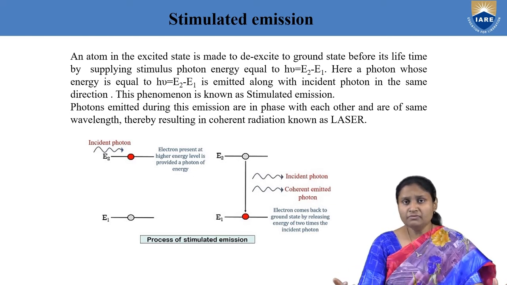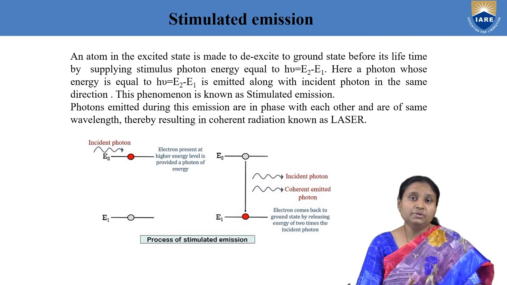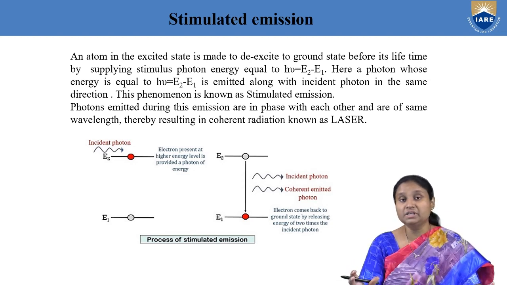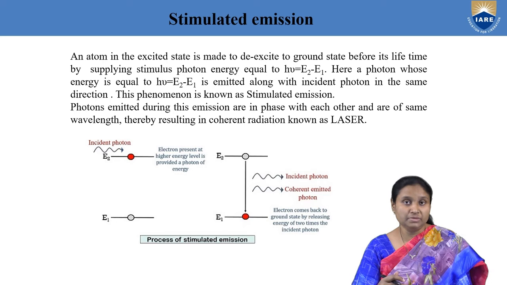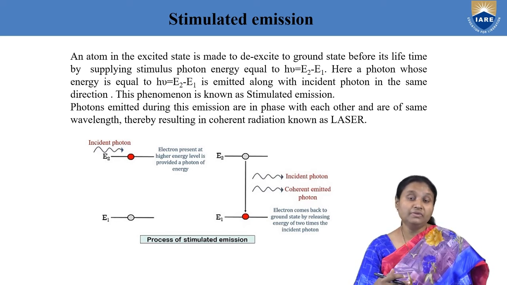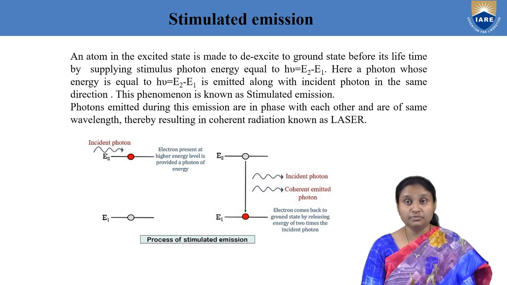When I started this video, I abbreviated laser, and I told you that the full form of laser is light amplification by stimulated emission of radiation. So in that we have this term stimulated emission. Now we are going to discuss what exactly this phenomenon of stimulated emission is. Now as you can make out here, again, emission. Emission means where we have an atom getting de-excited from a higher state to a lower state.